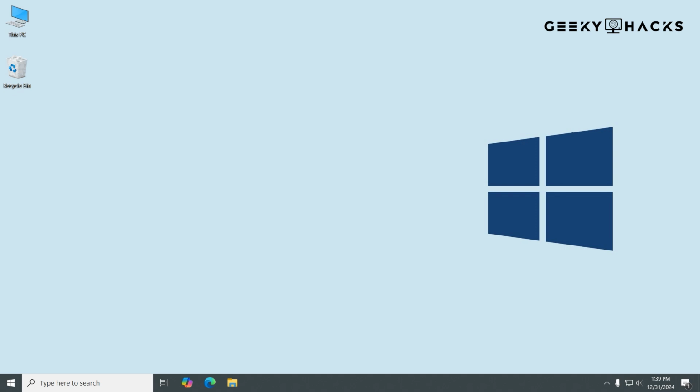This feature works on both Windows 10 and Windows 11. If it doesn't seem to work, ensure your system is updated. Also, remember to save your work before using this feature, as it shuts down the PC directly.